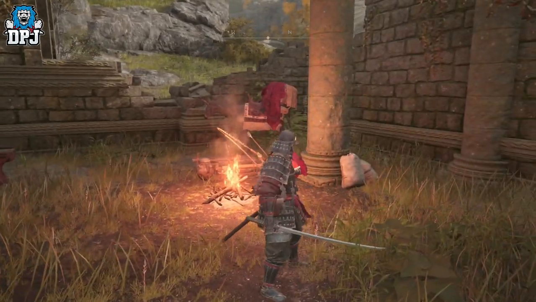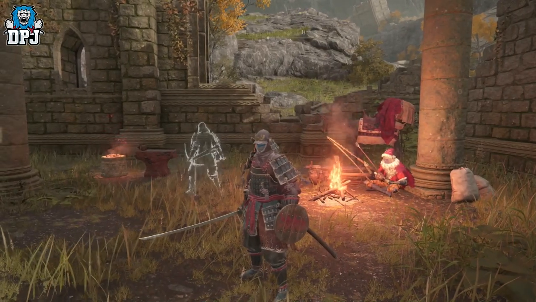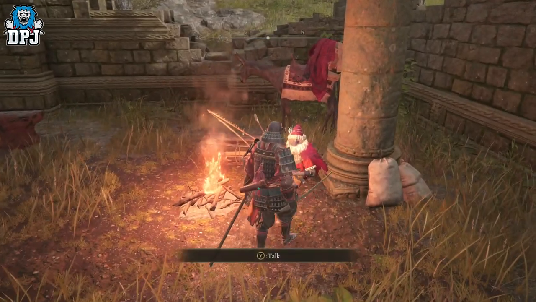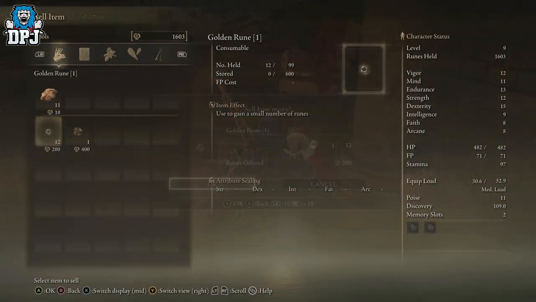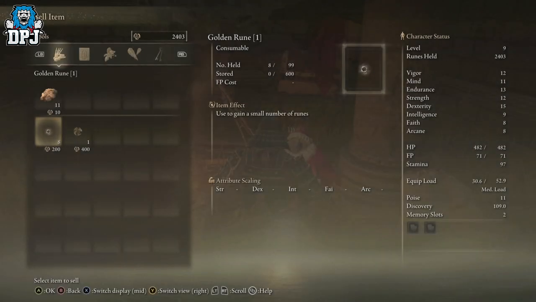But yes, the golden runes you pick up from scholars, and you can pick up from certain bodies across the map that are there for everybody, you can sell. So you can sell them to this vendor here, as you'll see. I'll sell a couple. You can see it's 400 for the level 2 version of the golden rune. So if I just go here, I sell 4. Doesn't really matter. So therefore, I get a good portion of runes there.